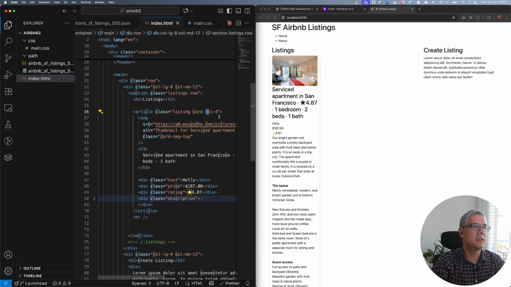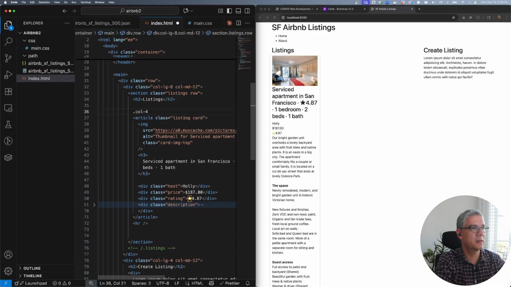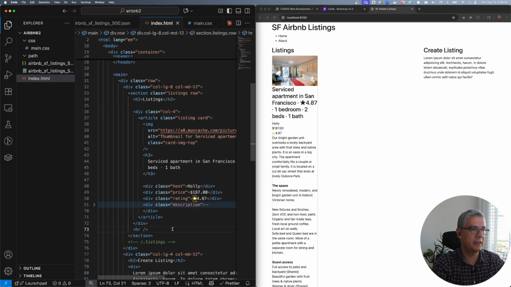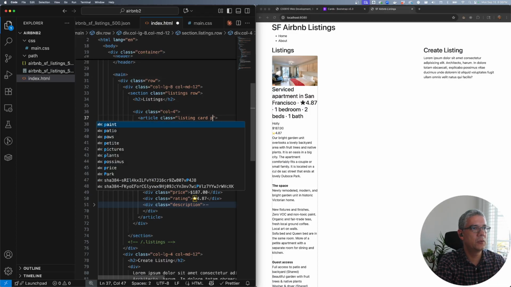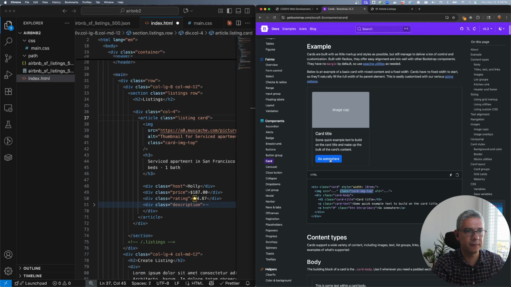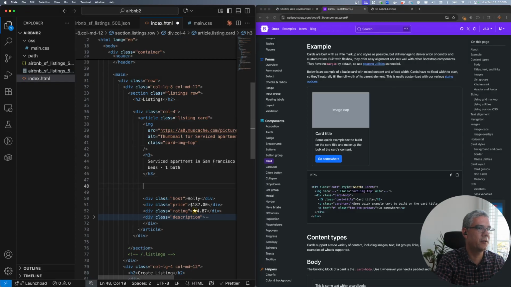Now, this one is not showing up correctly. I think it's probably because Bootstrap wants me to do something like this. And then I think I can get rid of this for the moment. Yes, better. It's getting better now. And can I do something like this? Yes, maybe for the body, for the rest of that, because there is another div. Apologies for the noise if you're hearing that.